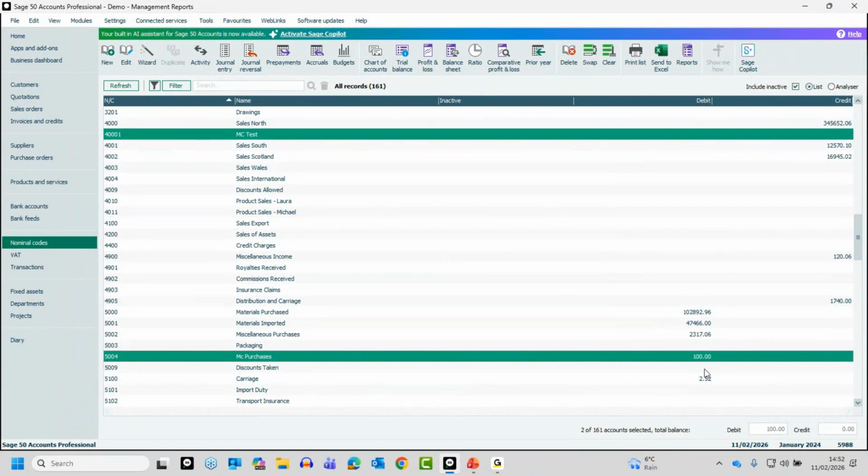So it could be a case that you do that. You edit all your transactions individually. You move them across. If you aren't in that position, then you're probably going to have to post a journal. And again, that's where our support team could help you with that if needed. So there's a few different options. It just depends on your scenario. But if you need any support, get in touch with our support team.